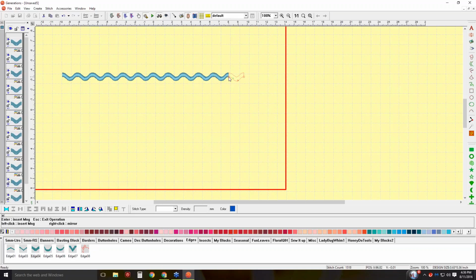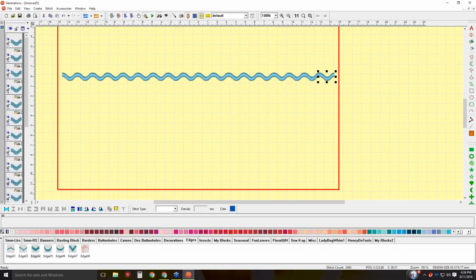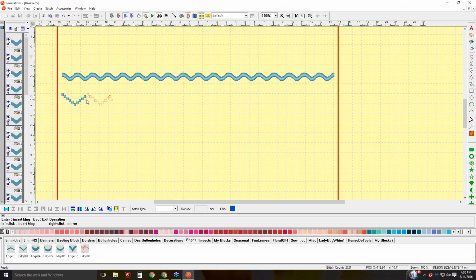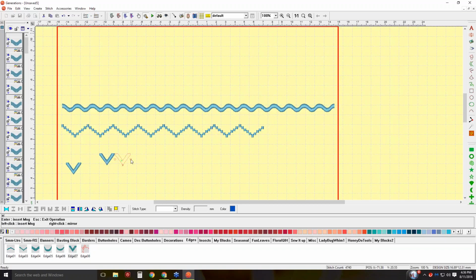And I can make this as big as I want. If I don't move my mouse and I just left click, I can make a continuous border with some of the designs until I'm done and press escape. Right? So even the larger designs like this are going to give me the same option, right? See how they line up? Even if I right click, I could do that as well if I want, or I can continue to make them like this. So if you have individual pieces of something, these are just individual things until I double click and start combining them together. See?